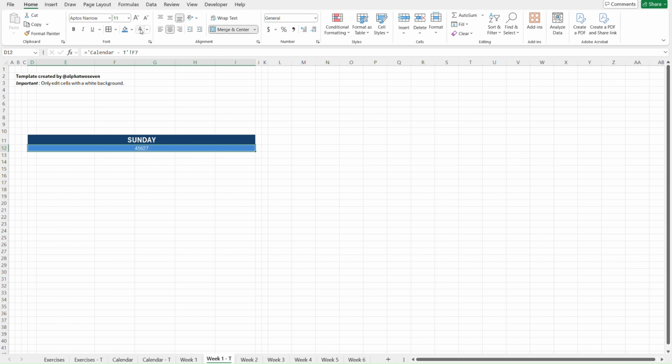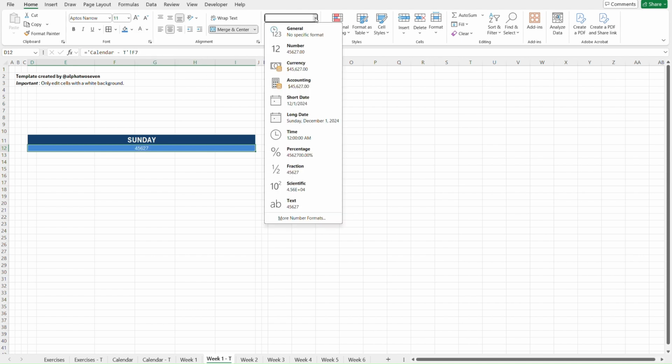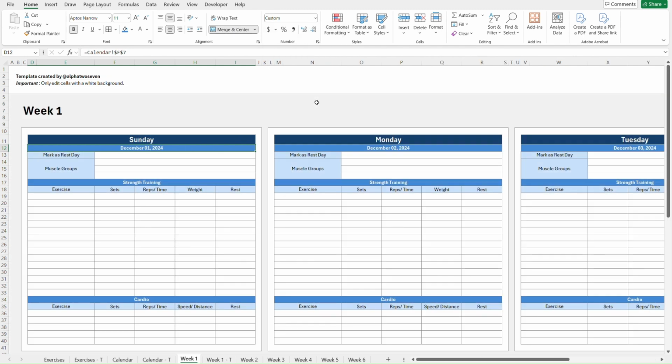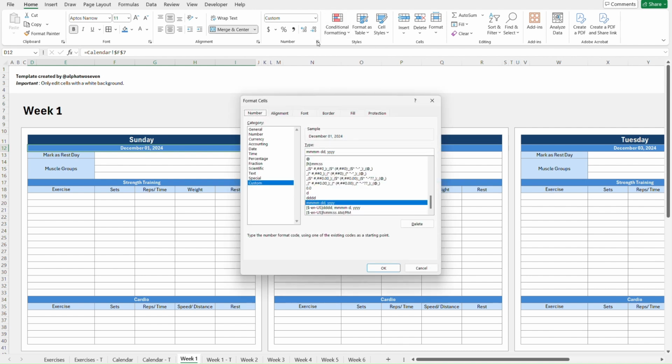So I do font color, and then here it's probably a short date. No, it's actually a long date. It's a custom. Let's see. So I click here, and I'm just going to copy this entire thing. It has the month completely named. So you can see it has 1, 2, 3, 4 M's.